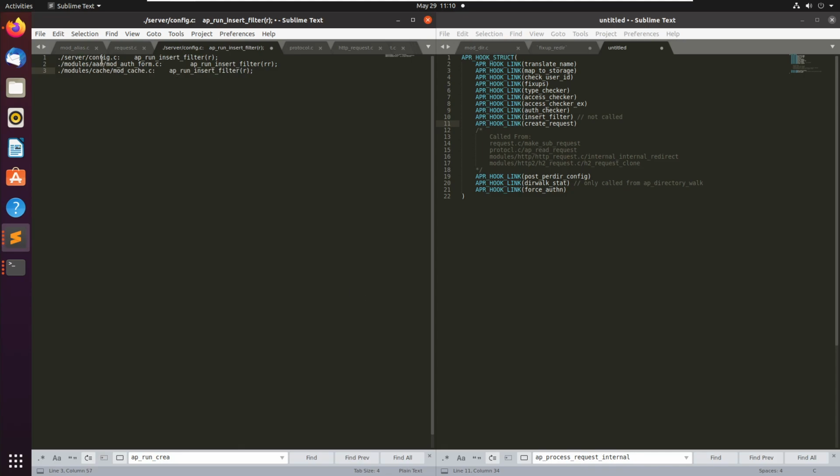So it's run from server config.c, modules, and two modules where I'm not sure what the functionality of mod is. Oh, probably some caching functionality considering it's mod cache. Cool. So let's just document where they're called from.